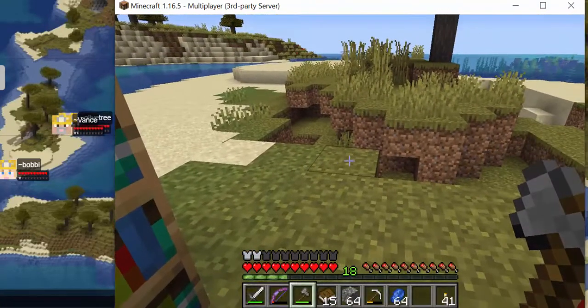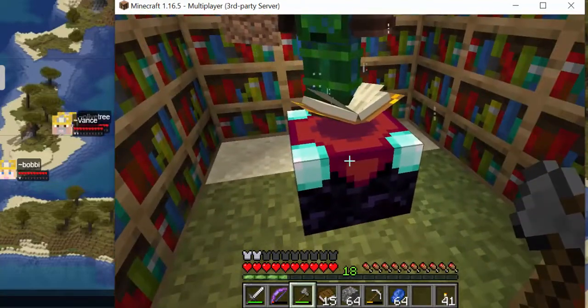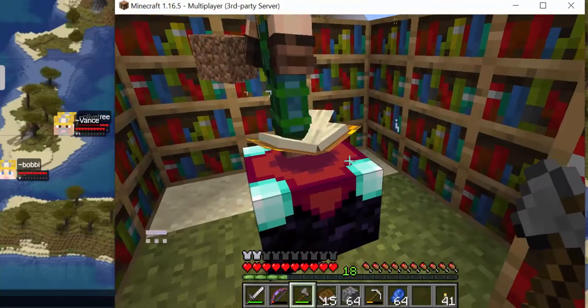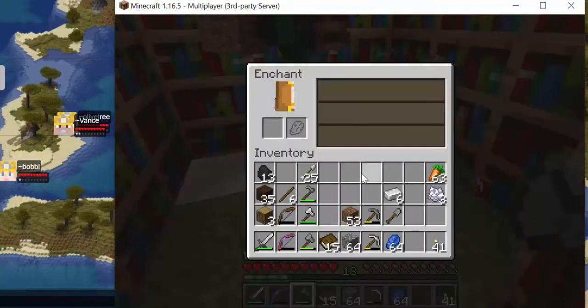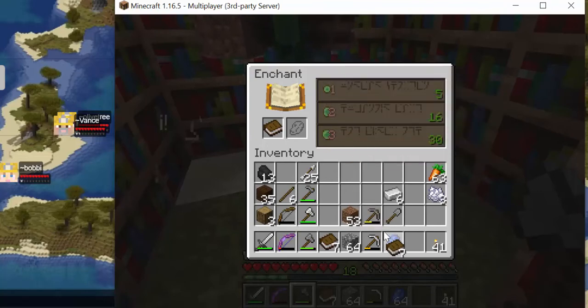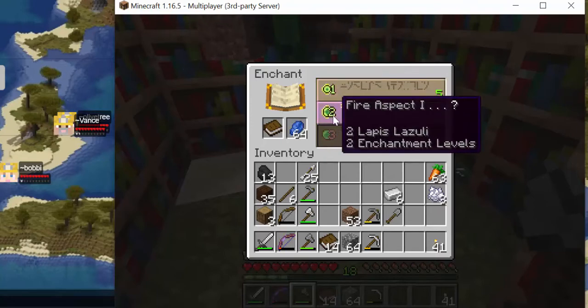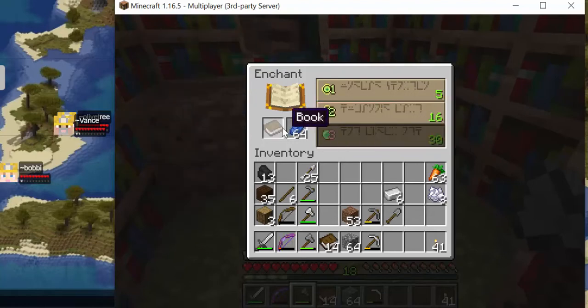Okay. I found a trick. For example, Vance, if you come back and look at the offerings, what's the first offering? I believe it was protection 1. Sorry, protection 1. And the second one? Fire aspect 1. Okay, so close it, and I will do this.